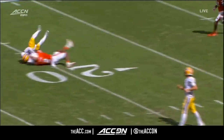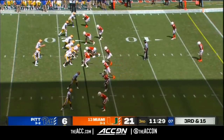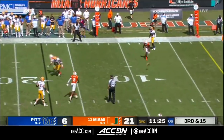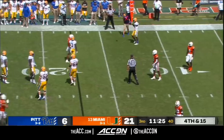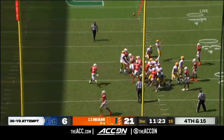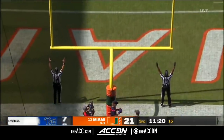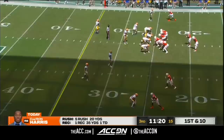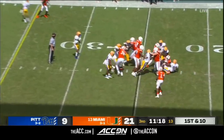Right off the line of scrimmage, you see your offensive tackle block down — he had 15 yards. Free play — Yellen over the middle, tipped up in the air, incomplete. 36 yards for Alex Kessman — he is now the all-time leader in Pitt history in field goals made. This is the number two rush defense in the nation that Pitt has, only allowing 52 yards a game, already 79 in this one.